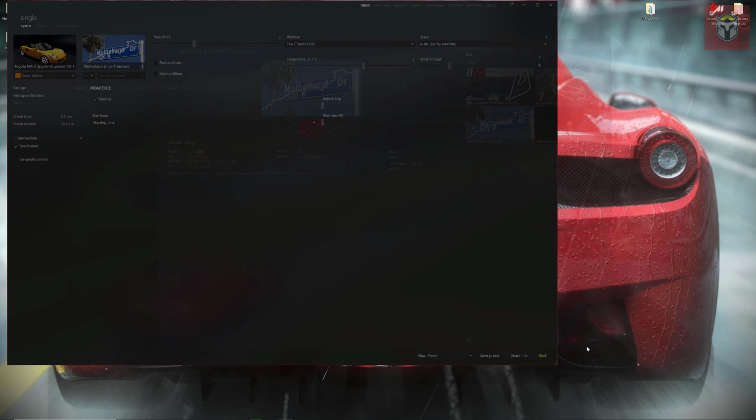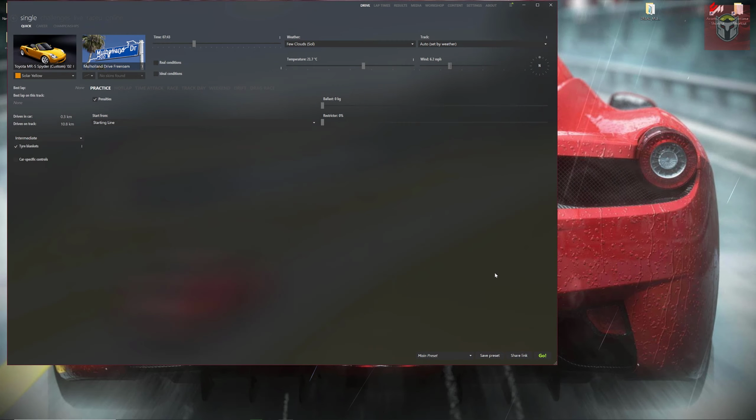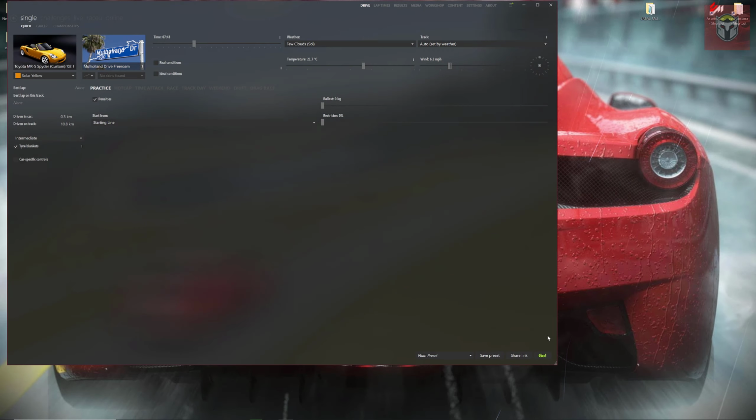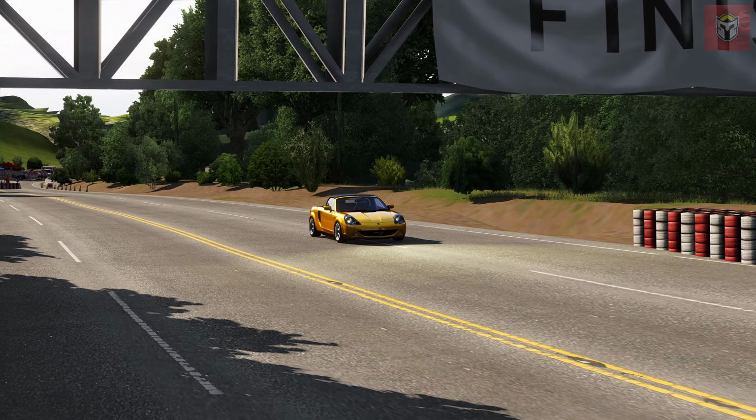So if you've done all those things correctly, and I've started this from afresh with you on this video, then the planner will work. But there's one thing else we just need to check. Can you remember when we put those patch files in the free roam part of Mulholland Drive? This is the next important part. A lot of these tracks have multiple different layouts. You have to use the same layout that you put the patch in. So I'm going to click on free roam, and I'm going to click on go. So let's jump onto the game.